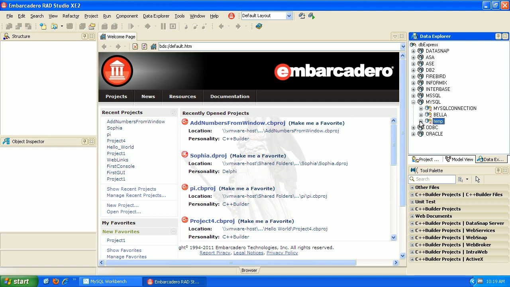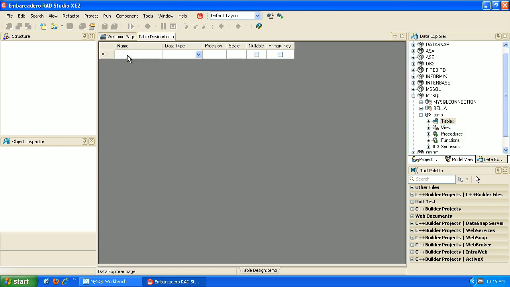Now, we still don't have a table in there. Think of a table as like a spreadsheet, but it's under the management of the database. So we don't have that available yet. If I right-click on this, now I can select New Table. And here we can start building this out. Let's say we want to capture some information. Let's say we want to capture names of our customers.